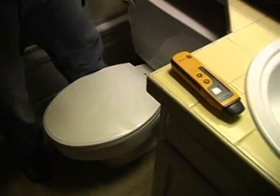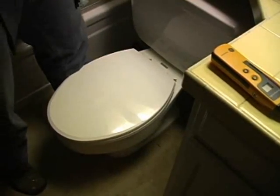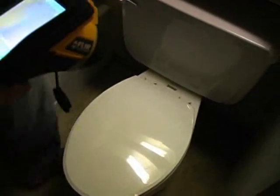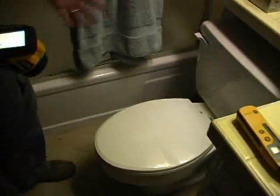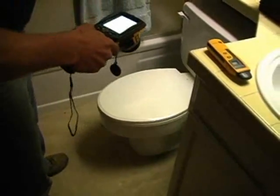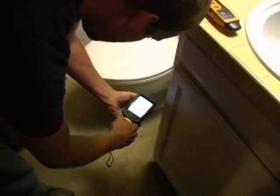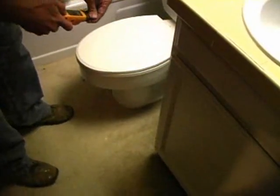It's because probably this toilet is a little bit loose on the bottom. The way I do it is I get my foot and I use the side of my leg. I try not to touch the toilet. You know, your health and safety is really important. A glove actually would be nice, but you really can't touch anything wet with your glove on. So an infrared camera, once again, comes in very easily. I can very easily see that there's a watermark at this area and that the toilet is definitely leaking. But remember, be quiet, be calm, and then confirm if you can.